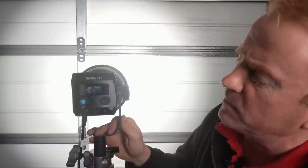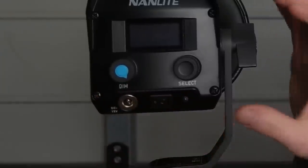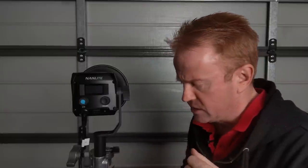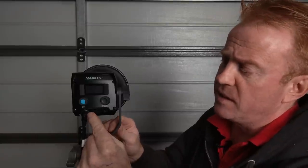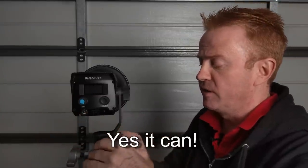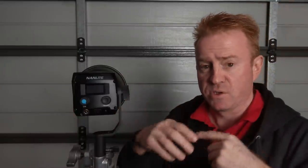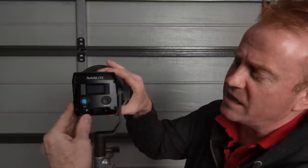Next in the menu is fan on/off — pretty self-explanatory. Other things on the back include the power inlet, which is 15 volts DC. One accessory they're going to make is a little handle that takes two Sony NP-F batteries. So this will run off Sony NP-F. I'd be assuming it can also run off V-lock via a D-tap adapter, but since this is the only unit in Australia, I'm reluctant to try it in case I blow it up — because even though it says 15 volts, a fully charged high-capacity V-lock is actually closer to 17 volts.